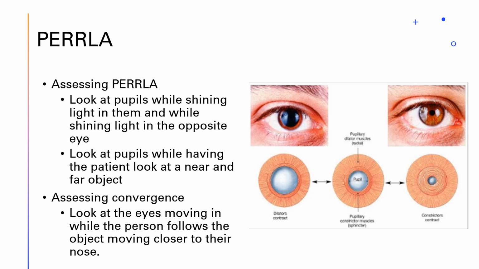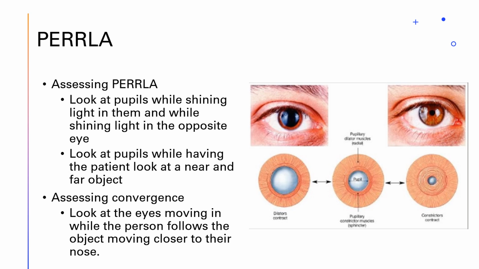If you look at the picture on this slide, you will see what pupils look like when they're dilated and when they're constricted. Your eyes dilate and constrict based on light, so when we assess pupillary response, we're going to use a pen light. First, we need to see what size the pupils are in normal room light. How big are they and what is the size, and are they the same size? And we need to document this information.